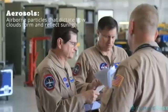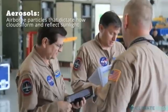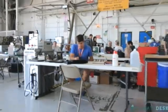When you read these big IPCC climate assessments, what's the biggest uncertainty? There's two, right? The role of aerosols and clouds. Clouds is probably bigger than aerosols. That is a piece of a puzzle that right now we are missing. You can't get the models right if you don't understand the chemistry and the process.